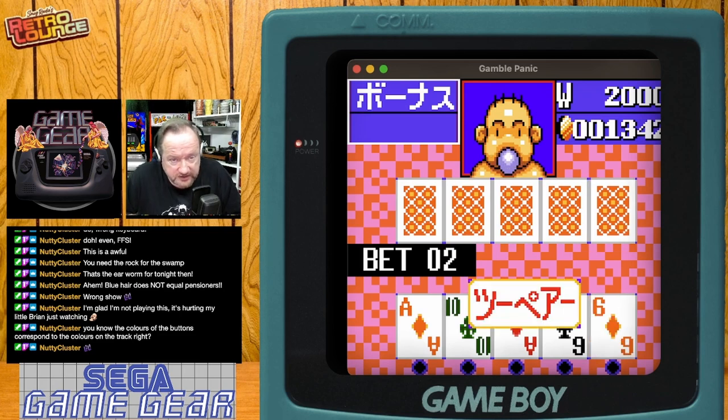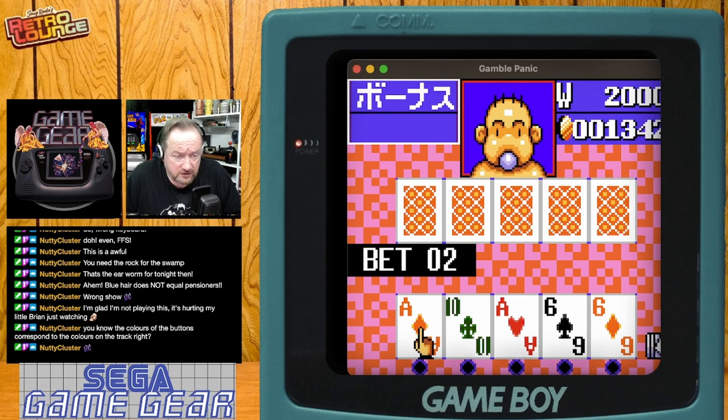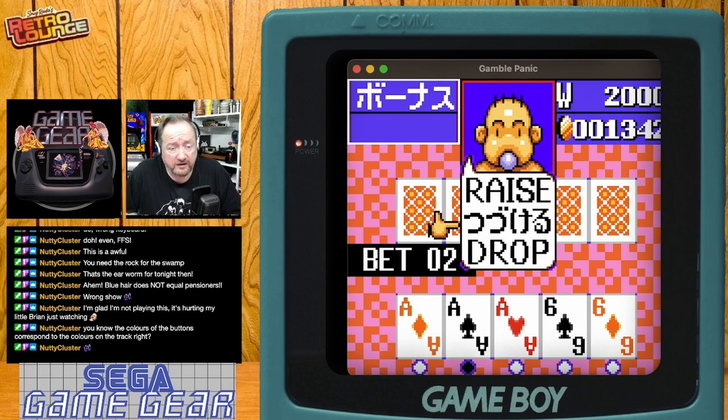Why did it only pick two? Well, we want to keep our aces, don't we? Oh, we got two sixes as well. Two pair. Three of a kind. Let's raise. Oh, it's only letting me raise two. What? So you can only double your stake than your original stake.